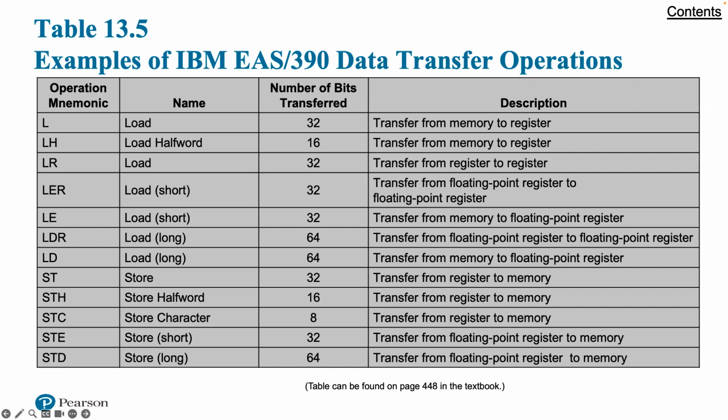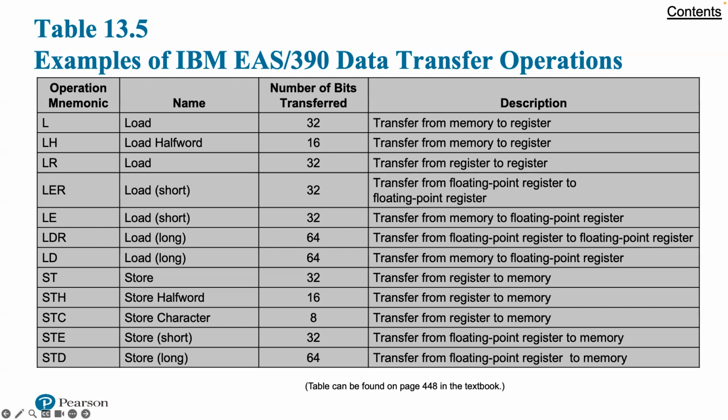In contrast, the VAX has a MOV instruction with variants for different amounts of data to be moved, but it specifies whether an operand is register or memory as part of the operand. The VAX approach is somewhat easier for the programmer, who has fewer mnemonics to deal with. However, it is also somewhat less compact than the IBM EAS 390 approach because the location, registers versus memory, of each operand must be specified separately in the instruction.